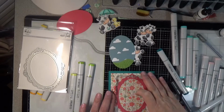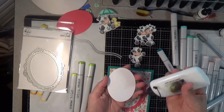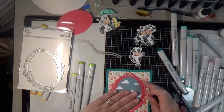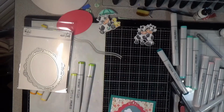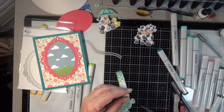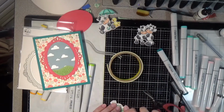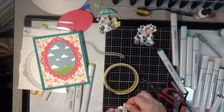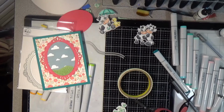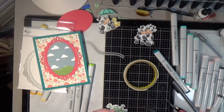back to the card. I just used some liquid glue to glue that frame down, then set an acrylic block over it for a few minutes just to give it a little bit of time to adhere to the card base. And then I just liquid glued in that back panel, and now I will put some foam tape down on the back of my little cow. And I like to get all the little areas just so if you were going to send this through the mail, then he wouldn't get messed up. He would be all, or she would be all stiff underneath there, and there wouldn't be any sagging spots.